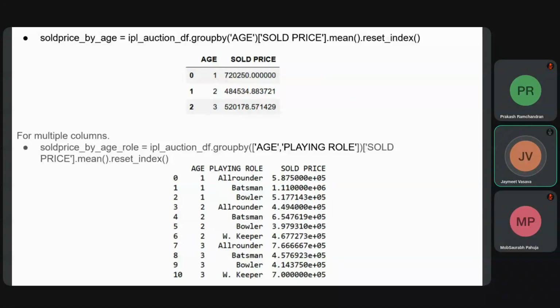multiple columns, sold price by age and So the role of reset index is how much? sorry, Means reset index. Sorry, I couldn't get this. So how it does that reset index? Because mean is once calculated. yes. So so is it resetting the data frame already No, where the it's mean has been?